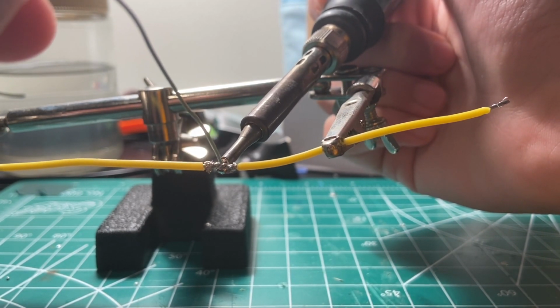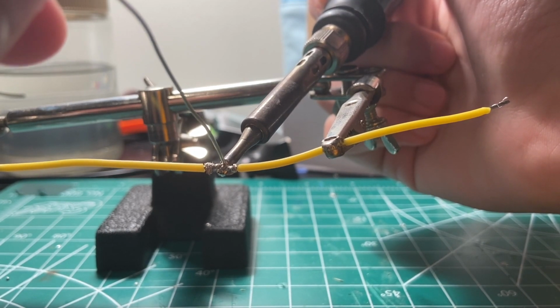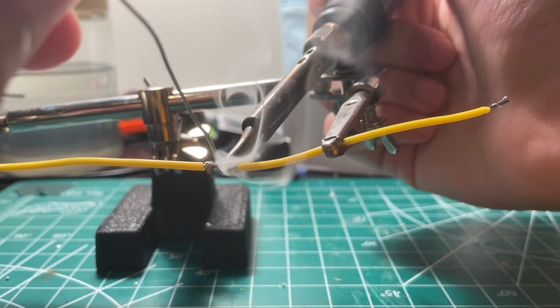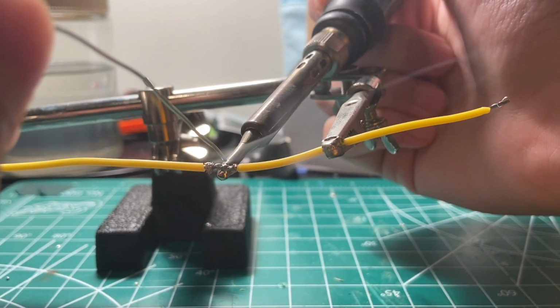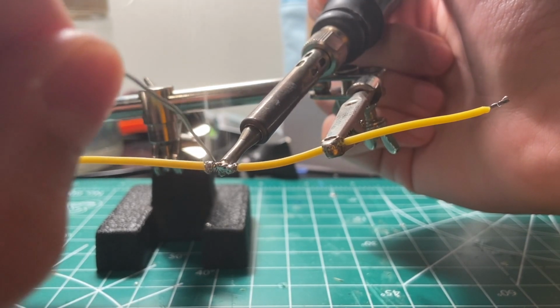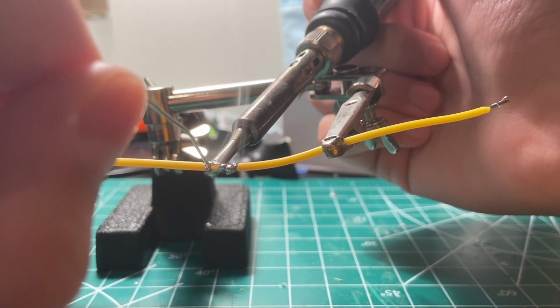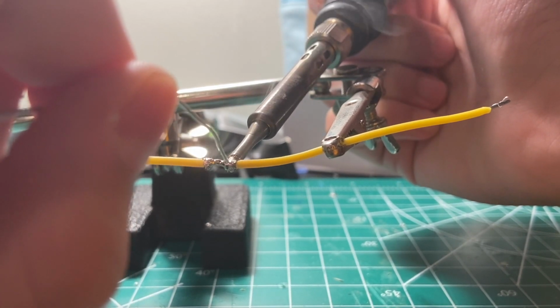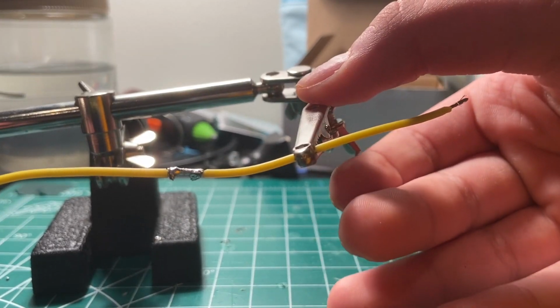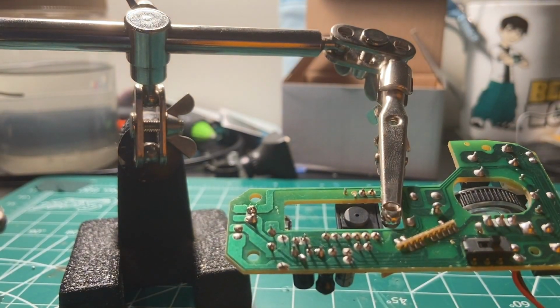And now, if I just take my solder, you can see that it flows very smoothly right onto the wire. I have very shaky hands, so don't worry about it if you have shaky hands and you don't think you can do soldering. I'm doing perfectly fine. And just like that, I have a pretty good solder joint.